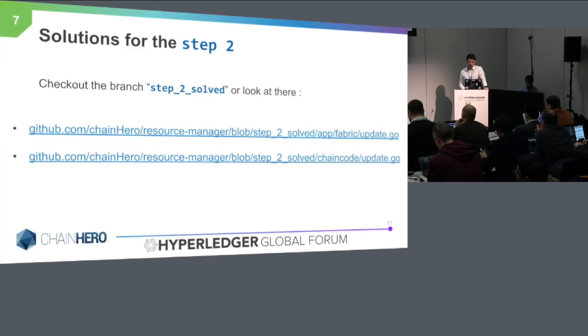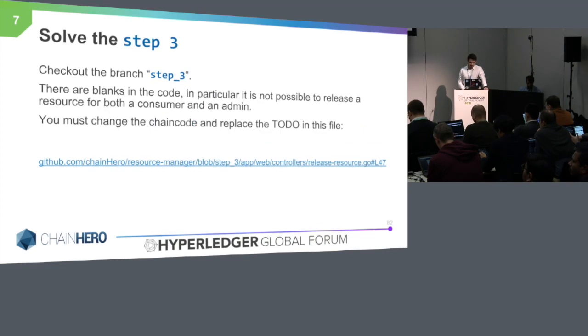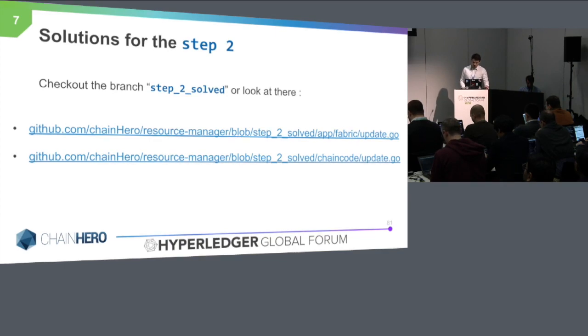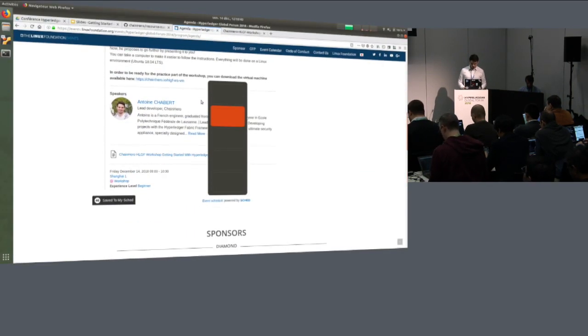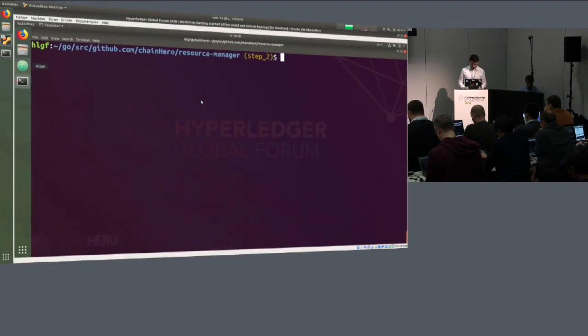to retrieve the solution, like for the step 1, you can use the step 2 solved branch that gives you all the instructions. So let's go deeper in the code. Step 2 solved.